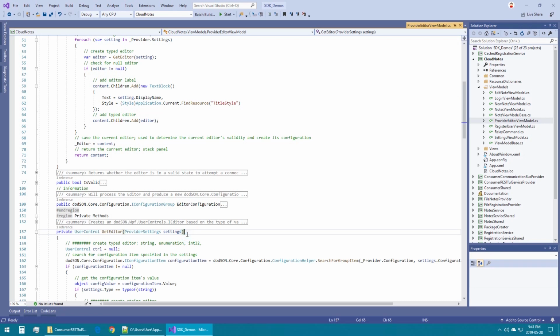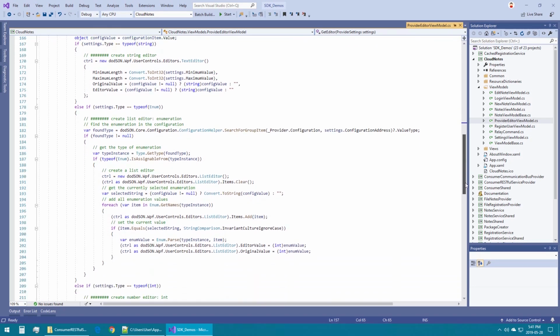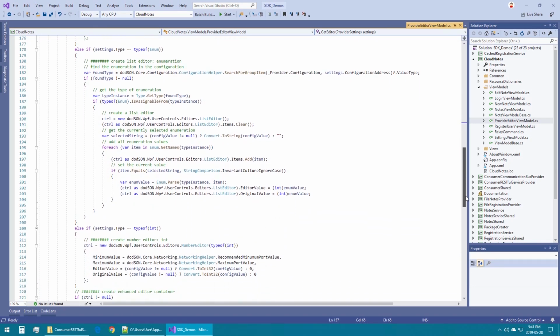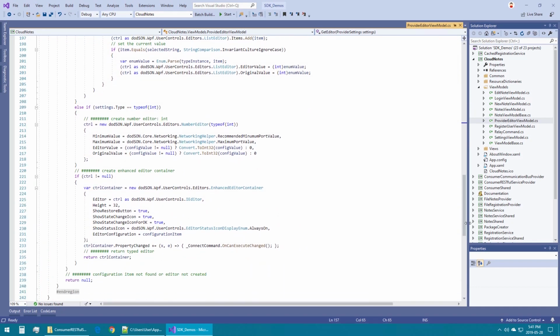The GetEditor function will create a specific dodSON WPF user control based editor using the specified provider settings and inject it into a dodSON WPF User Control Editor's enhanced editor container, which provides graphical feedback and control to a dodSON WPF User Control Editor. See the dodSON Core Library Help file, dodSON WPF namespaces, for more information about dodSON WPF editors.